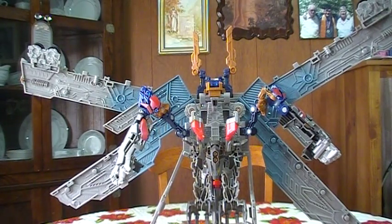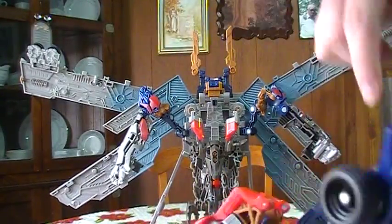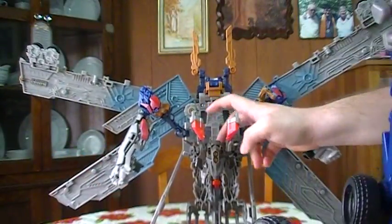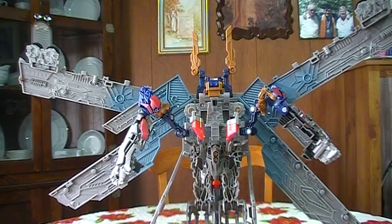Basically, you want to grab Prime. And there's several places that are all going to peg in. This part here will peg into this black thing here. There's several parts down here that will peg into the seat down here. And the trailer hitch point will peg into this right here. So this is going to be a very secure connection.